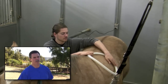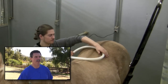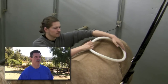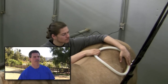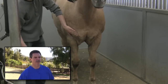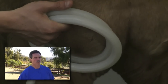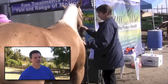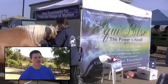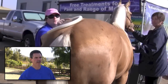Many horses have chronic pain associated with the sacroiliac joint, and it's difficult to get them to work through that pain. The pulsed electromagnetic therapy has been very beneficial in relieving that soreness to get the horses back to work so that they rehabilitate on their own. The second use is to warm horses up prior to work on a daily basis, applying the unit on the large muscle masses over the rump, shoulders, and back to get blood flow to the muscles prior to working in the arena.